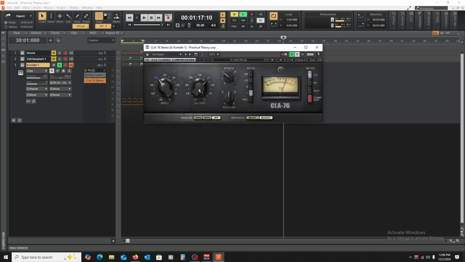With an 1176, it says input output. This input is essentially your threshold, and what you're doing is pushing the input to meet a fixed ceiling or fixed threshold. So you're boosting the input into the threshold that's already permanently set, and then you can control the output here. You have your attack and release settings, and then some fixed ratios. So you can't go any lower than a 4 on this particular compressor, but you do have some options here. You can choose between 4, 8, 12, and 20, or you can have all of them pushed in, which gives some fun results as well.